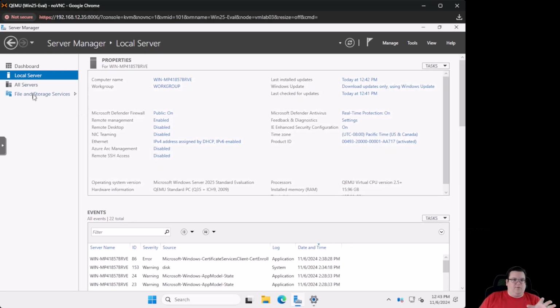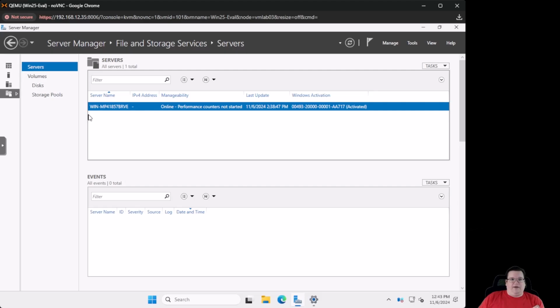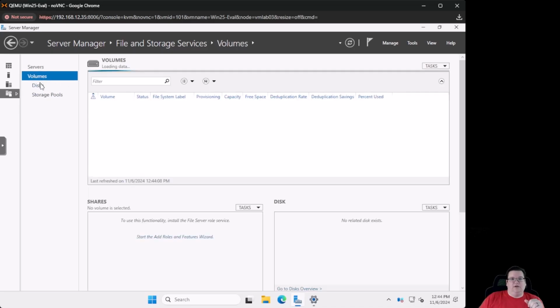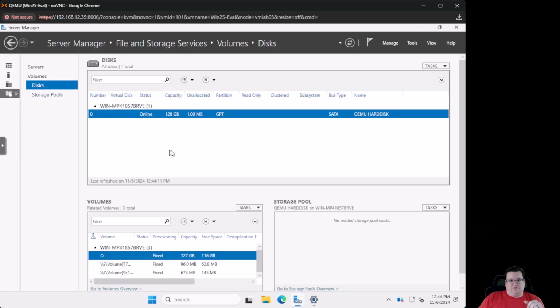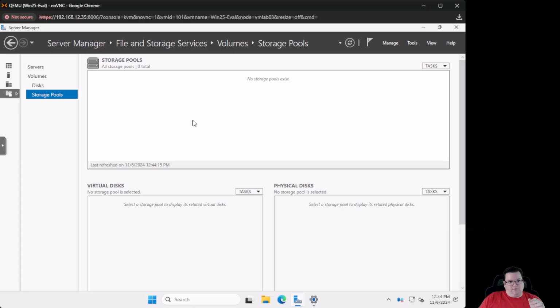And then from here, we break down into, okay, here's your management. So we have File and Storage Services, which are installed on all servers by default, which gives you, again, a list of servers that are running this service. And then you have your different volumes, such as your disks that you can see, partitions, any storage pools that you've built, whether it's virtual or physical disks, things like that. So you can create various services.